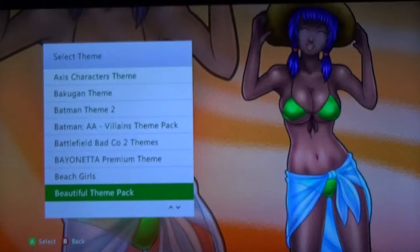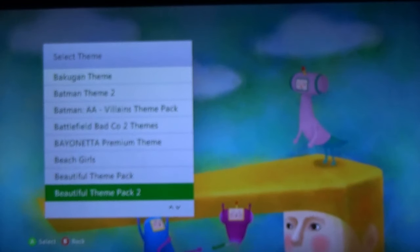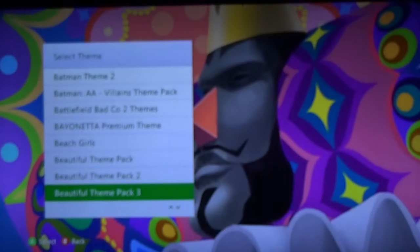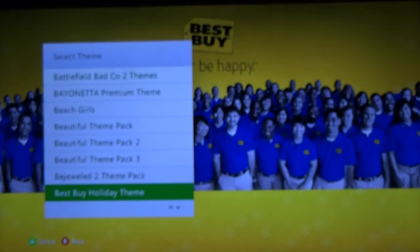Beach girl anime girl. Then you gotta have some Katamari Damacy — the King of Ah Cosmos, what are you doing there buddy. Another Katamari Damacy, and another one. If you really like the King of Ah Cosmos. This one I was also kind of disappointed with — it's just very bland. If you're a Best Buy employee you probably didn't even download this theme — the last thing you want to do is think about work when you're playing Xbox.